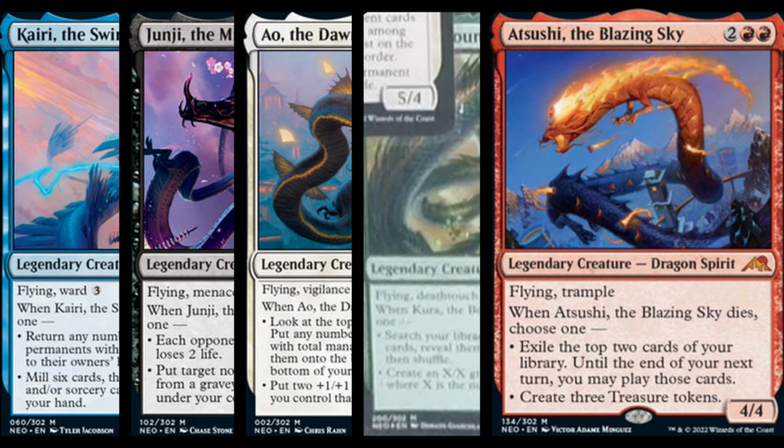Make sure you get out and pre-release this set. I'm going to say it, it looks like a ton of fun. So you got her in the showcase framing, which looks fantastic. Chef's kiss on the showcase frame, sorry. I do like that. There is a lot of variance. A lot of people are against that. I think maybe they're going to start winding down on that.